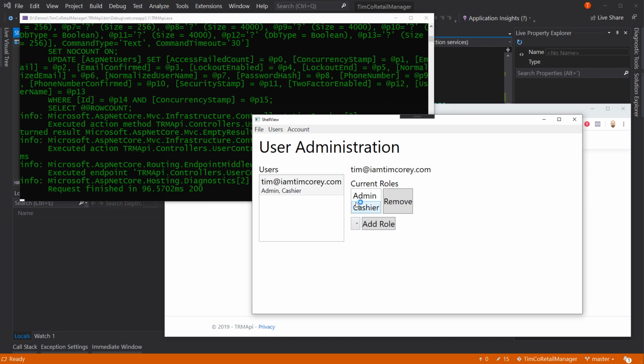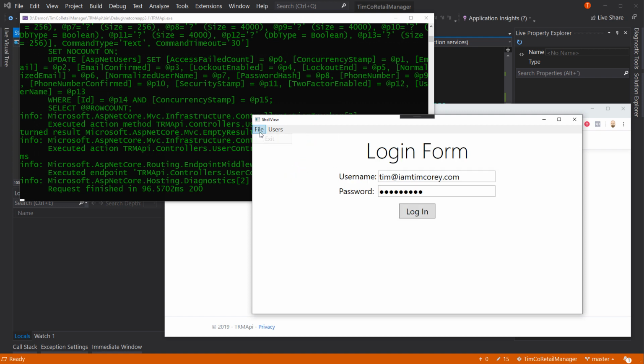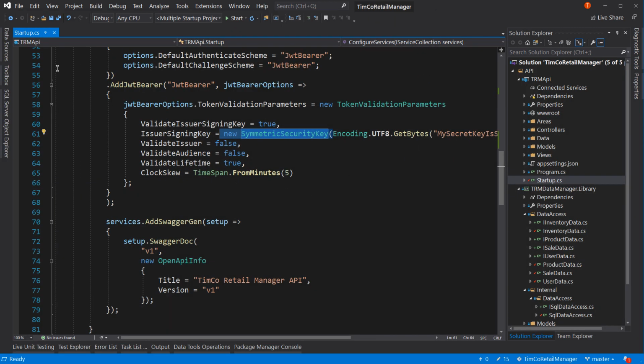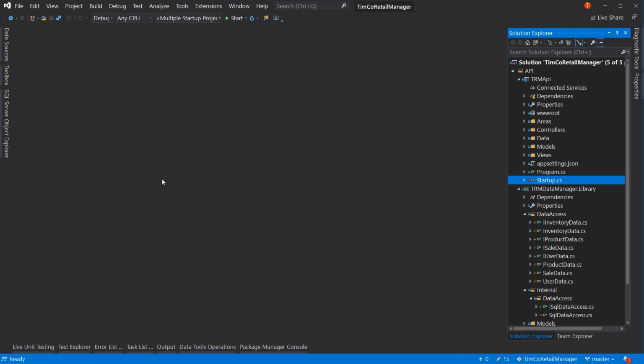And that all works. So now we can also log out and we can exit. Cool. So our application is still working. Nothing has changed. And yet we now have a working dependency injection system for our API. That makes me feel a lot better.